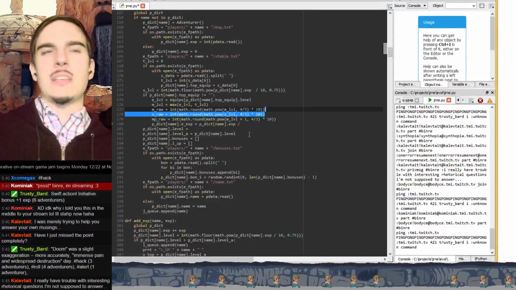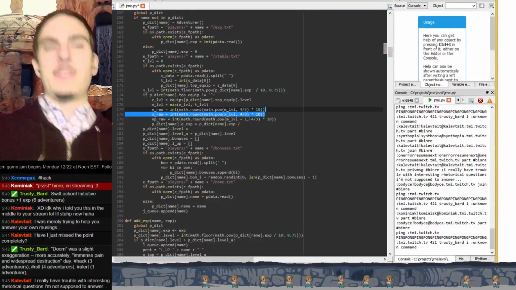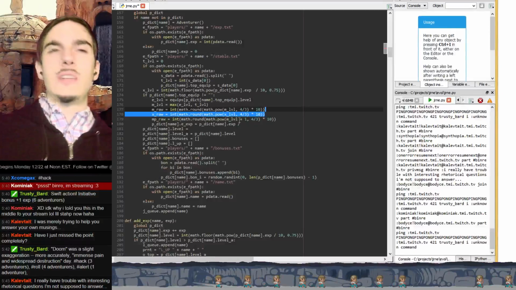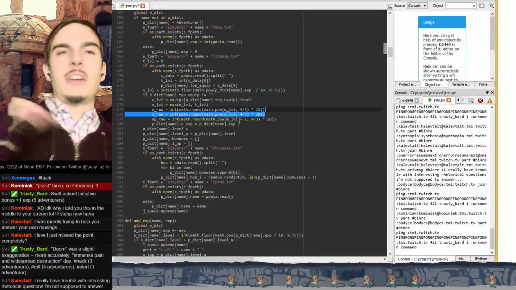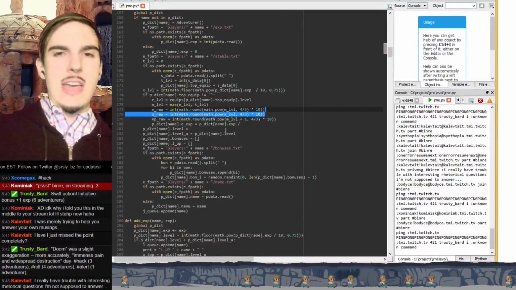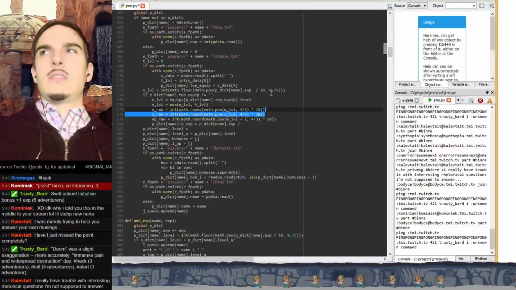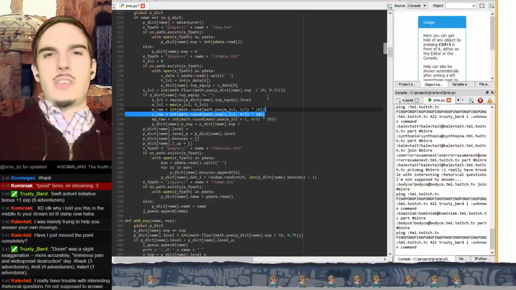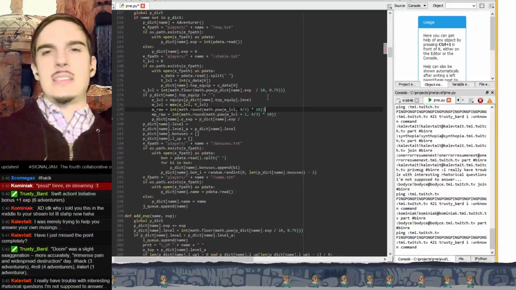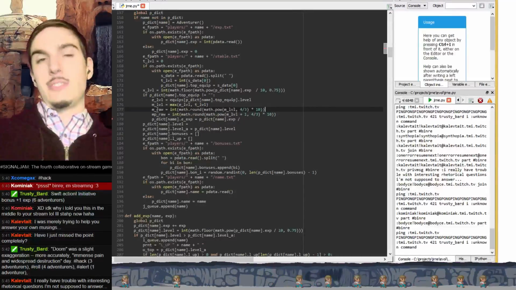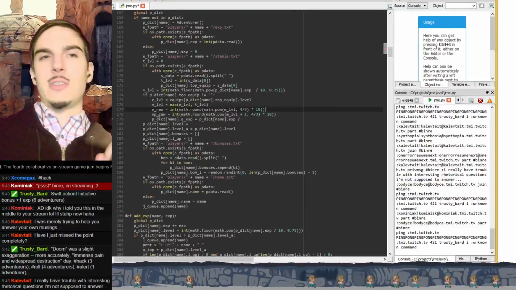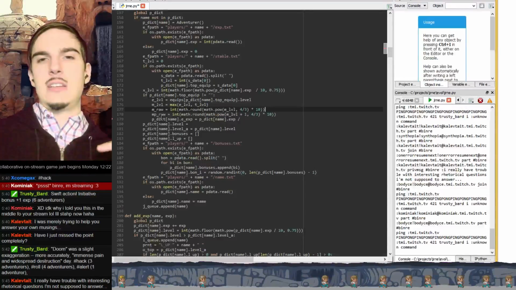So basically, I'm going to start keeping track of the percentage of how far the player is from one level to the next level. So I need to check what the experience threshold is for the current level, and what the experience threshold is for the level above it.